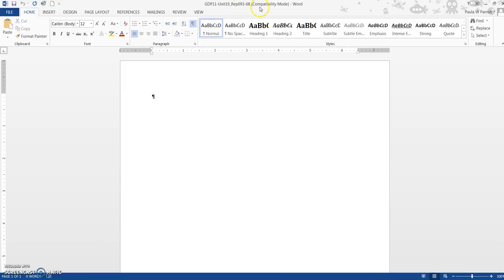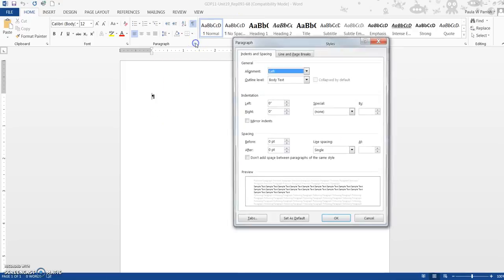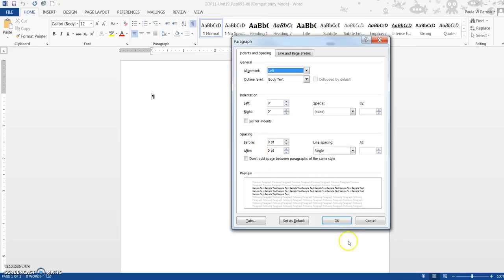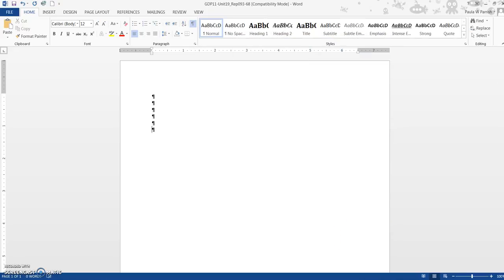So this is 93-68, so I want to make sure that I am single-spaced, 0 before and after, and I press enter 1, 2, 3, 4, 5, and I'm going to type on the 6th line, and it should be size 14, bold, all caps, and centered, okay? And you just go to 93-68, and pull that up. This document in your book just shows a handwritten document, but you're just going to type it as you normally would.